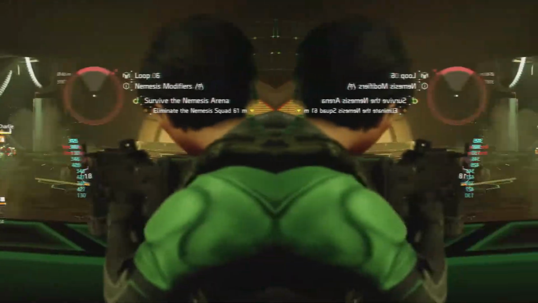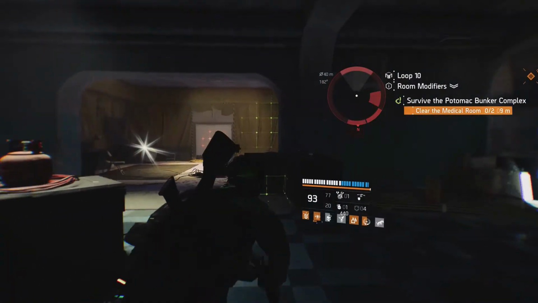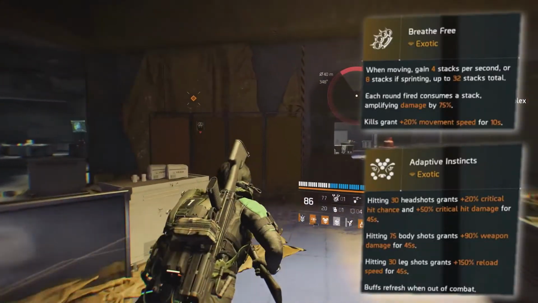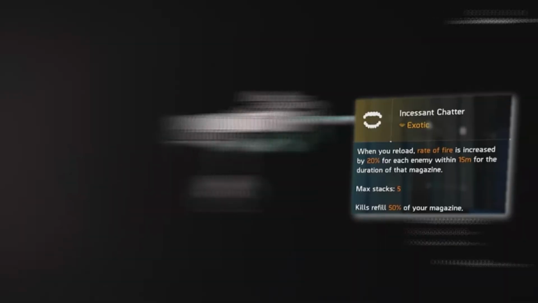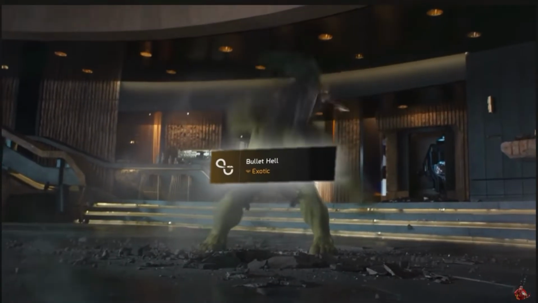The other exotic talents that I would consider using are Bloodsucker, which can give you insane levels of armor with this strategy, Agonizing Bite, which synergizes perfectly with the defensive talent Clutch, and Breathe 3 or Adaptive Instincts for their damage output buffs. Incessant Chatter from the Chatterbox SMG is a poor man's Bullet Hell, but its ammo replenishment does work well until you get that talent.